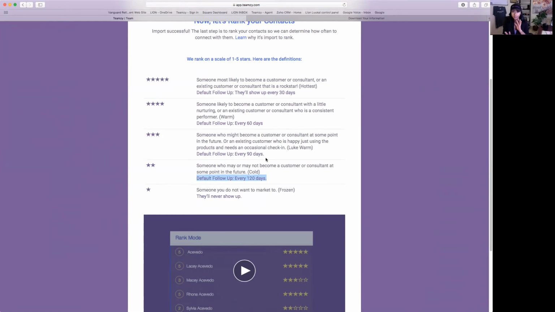What I recommend with your 1 stars is that's a really great holding tank, especially if you choose to bring in consultants from your downline, upline, or fellow teams. This is a good place where you can have their information on file, but then they're not going to muddy the water of your daily follow-ups, okay? So that's going to be your 1-star group. Now, you're just going to consider that each increment is going to change when I adjust the ranking. If I want this person to come up more often, I'm going to change their ranking.